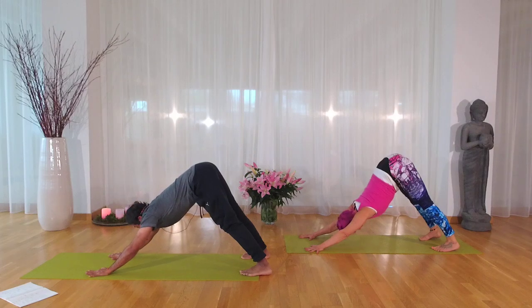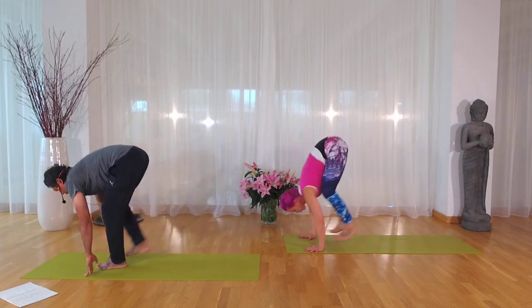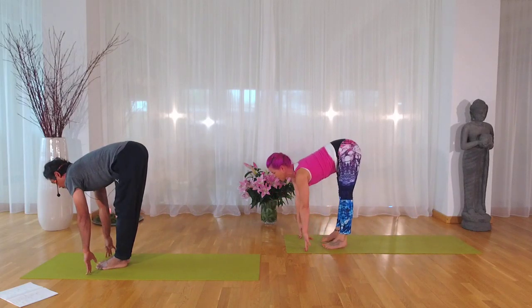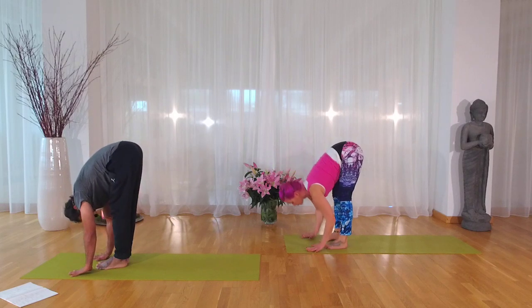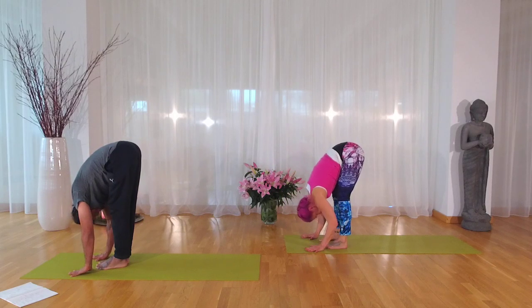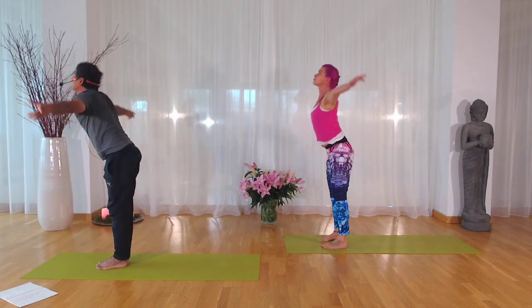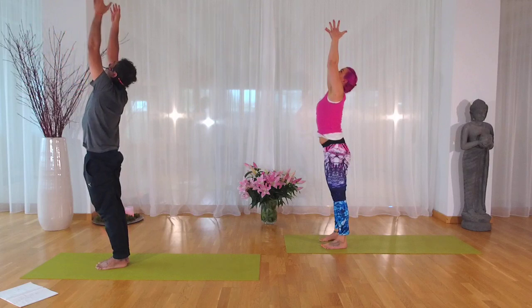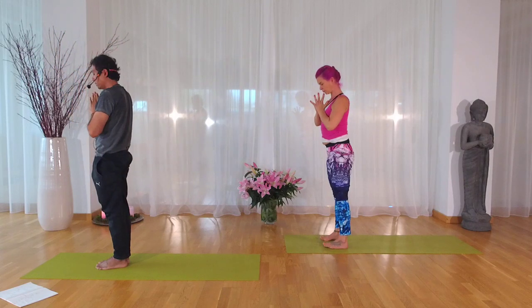Look in between your hands, bend your knee. Walk or float your feet to meet your hands. Rise up halfway, heart forward, lengthen. Exhale, forward fold. Inhale, hinge from your hip, rise up. Meet each other up top. Inhale. And exhale. And back down to the heart center.